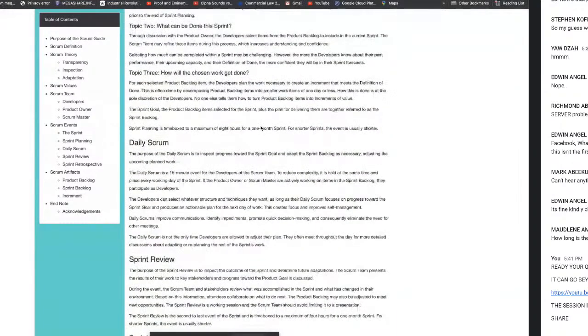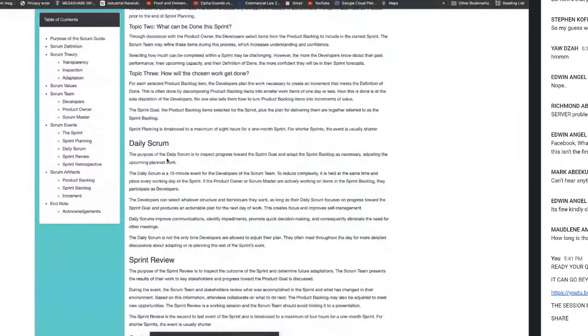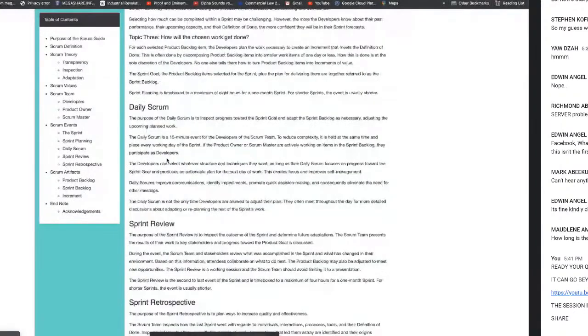Once the sprint is ongoing, there is what we call a daily scrum. A daily scrum is a daily update on what every developer is doing. You can see Scrum preaches about 15 minutes. It's a quick session where each developer will just say what they did the previous day. What were their blockers? Has it been resolved or not? Who is supposed to resolve? And then what they plan to do the current day. Very simple. We don't want to spend so much time doing meetings when there is work to do.